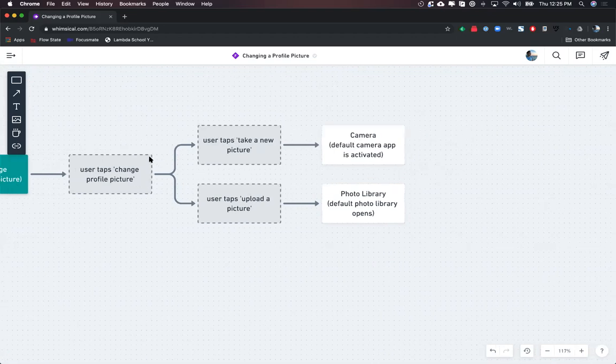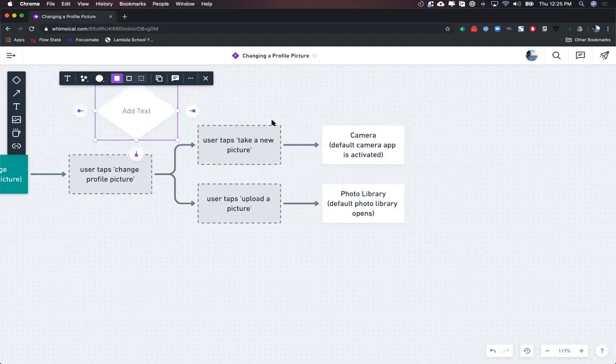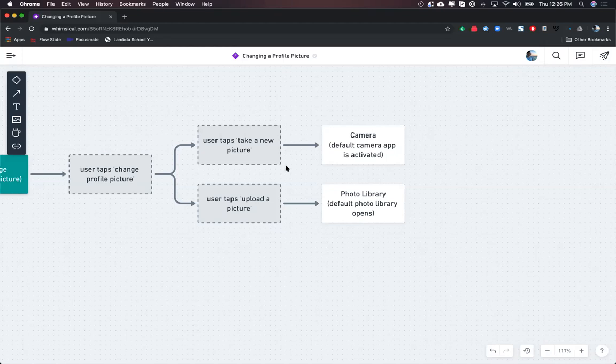When you have a decision tree, so you have two different decisions or two different paths a user can take, right now I have it coming out of this box because that's what I think works well for this. Sometimes you'll see it represented as a diamond, okay, with a yes and a no or something along those lines. Again, there are a lot of ways to create user flows. I'm just going with what I think works best for this flow and what I'm comfortable with. So don't be thrown off if you see these other things out in the wild.